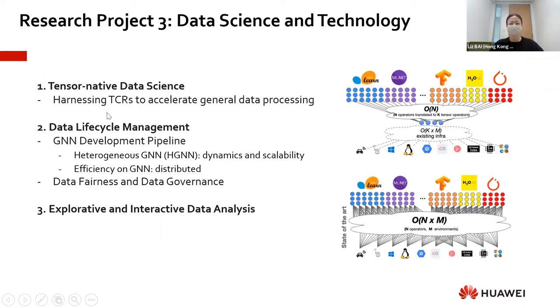TCR is tensor computing runtime. We will use TCR to accelerate general data processing, not only the deep learning, but also sklearn, or even SQL, which can be accelerated using tensor native data science. And we are also working on data lifecycle management. For example, when we develop GNNs, we will build a pipeline to solve all the issues about heterogeneous GNNs and also the efficiency of GNNs. We will use distributed methods and come up with a distributed algorithm for it.